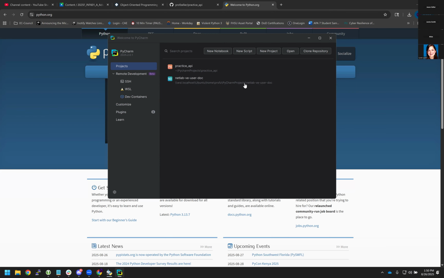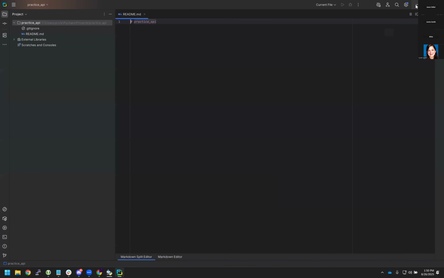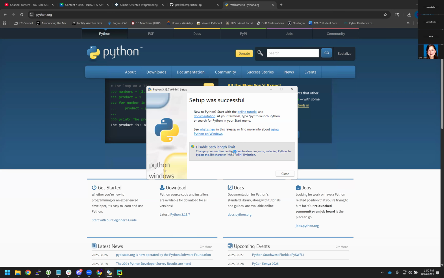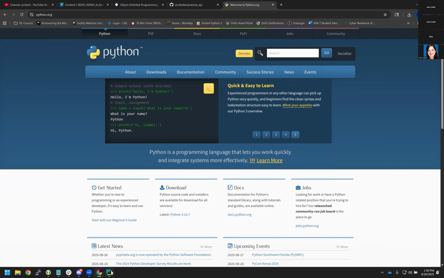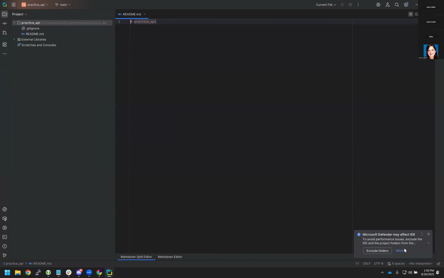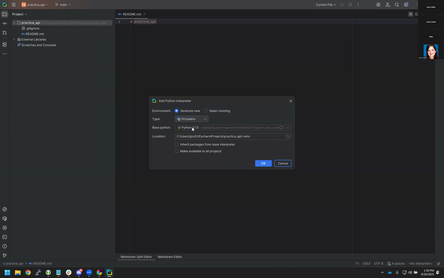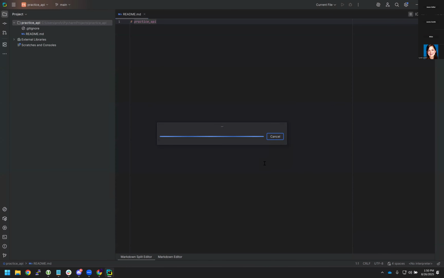All right, so this one's already pulled down, so I can pull this up. Let's come in here, and you want to disable this just so you don't have path issues. Okay, great. So now that that's in, if we come back down here to the interpreter. By the way, if you get this Microsoft Defender thing, go ahead and just tell it to exclude the folders. That will make sure that it doesn't try to sit there and scan all your project files for malware type stuff. So new interpreter, local interpreter, yay, and there it found the Python 3.13. Nothing else we need to check here, just simply click OK.